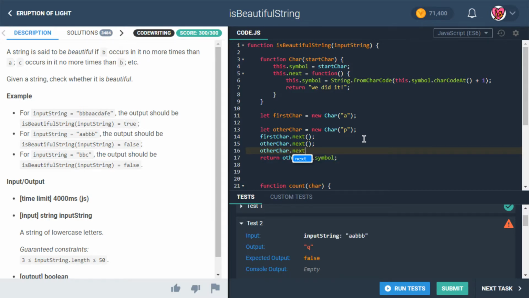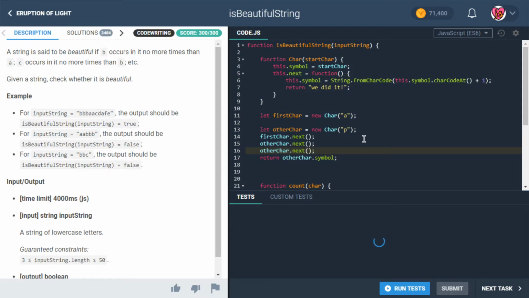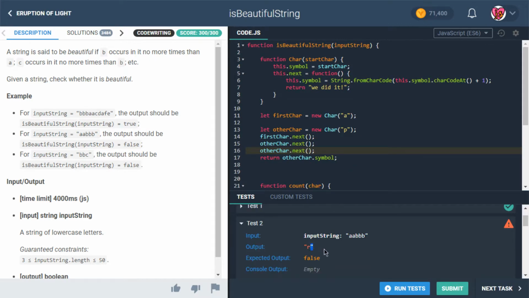And we can do this again if we wanted to. So what are we expecting? My alphabet's not too good. Yeah, R, that sounds right. Okay, so we can call dot next as many times as we want to, and it's only going to be with reference to a particular object.